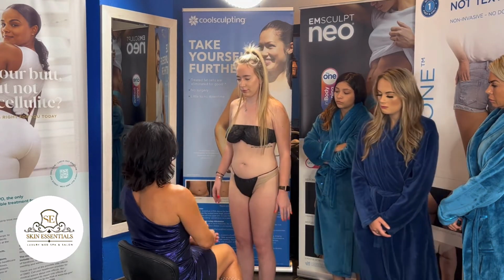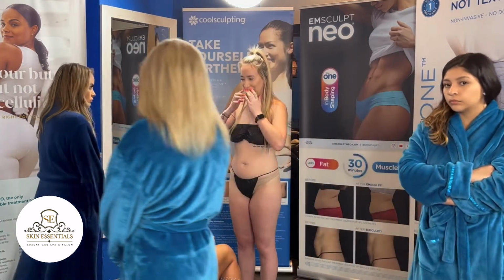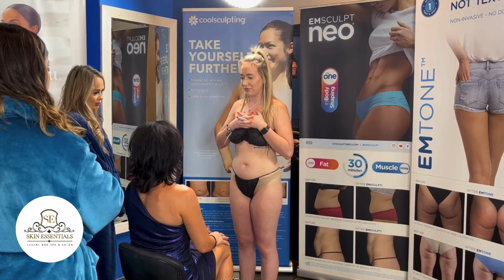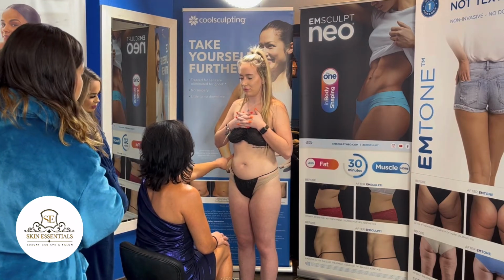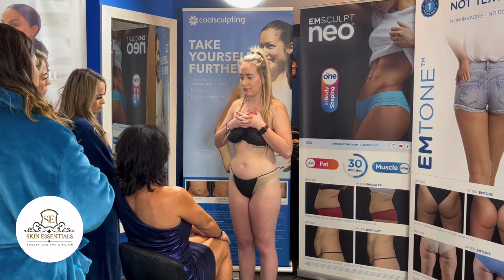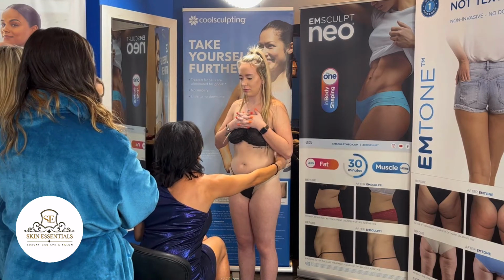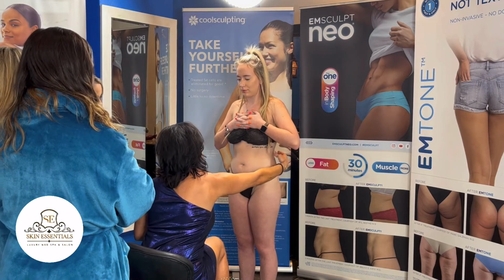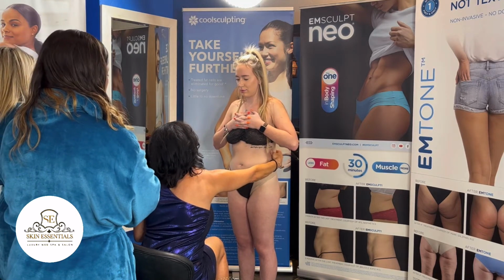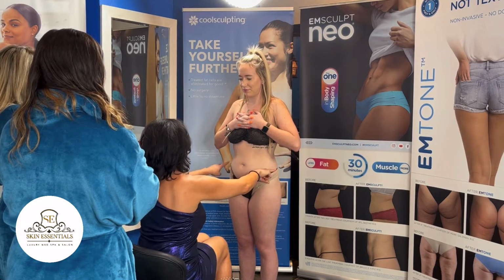Let's look at that. If y'all wanna come over here, you can see what I see. And again, we talked about that imaginary line, everything being a little different on each side. You can see there's your bulge right here, and here's your bulge. It's a little different, right? We already have a little bit more of a waistline here, so that tells me we need to do something right about there. If we could do something right about there, that's gonna be good. And then it looks like something about right here and right here.